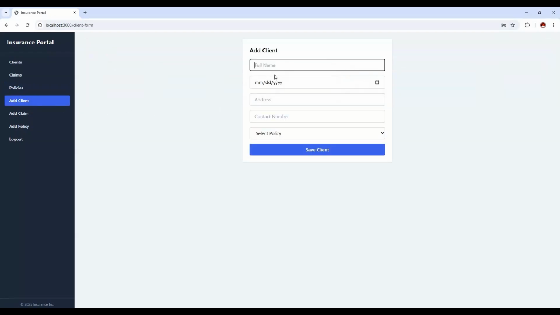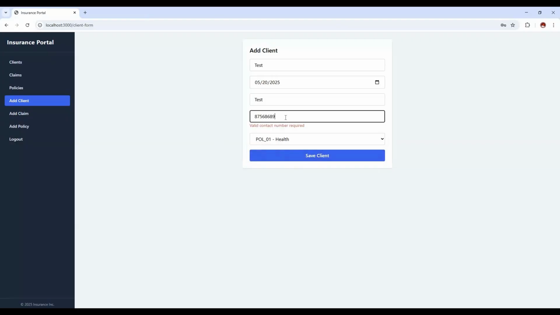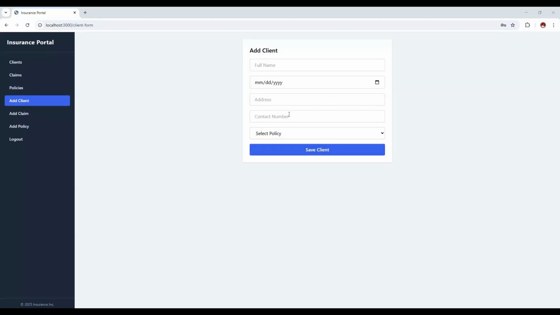If we want to add the client, we can add the client name, then we can put any date over here. Okay, address, contact number, it's a 10 digit. Okay, then saving the policy, like the client will be linked with some policies, right? In a similar way, we can also do the same activity for adding the client.